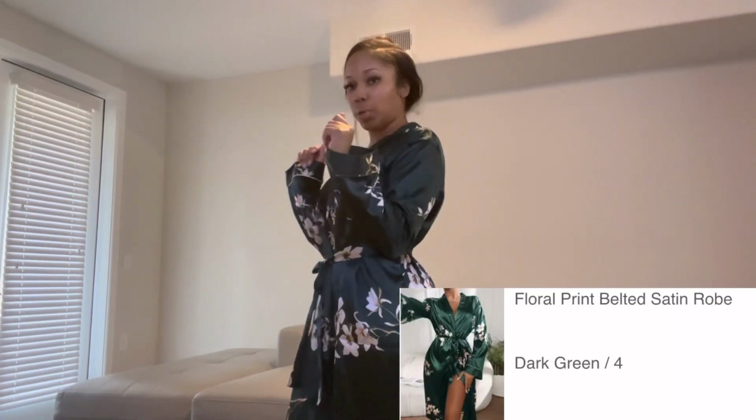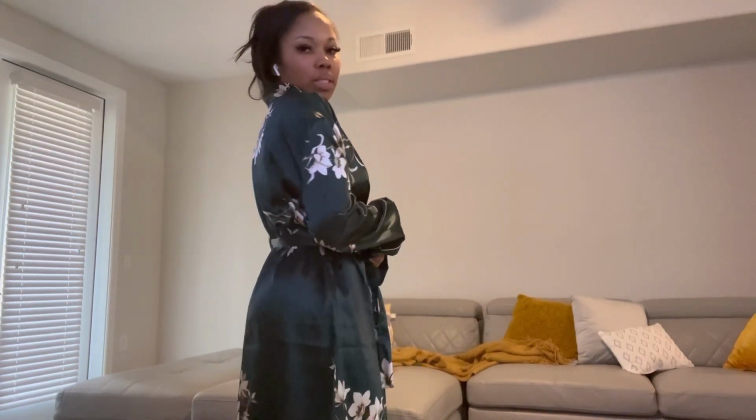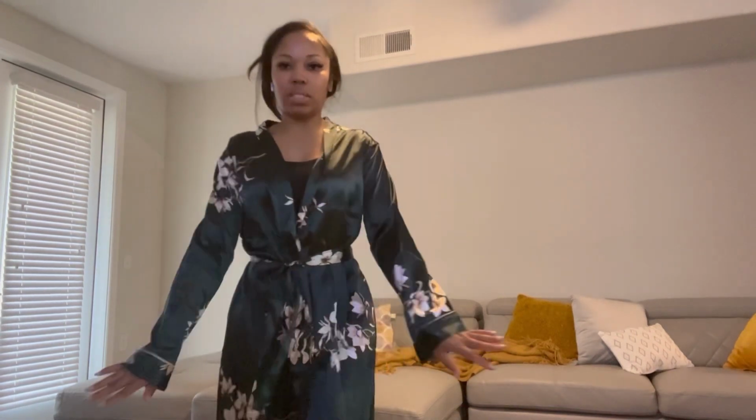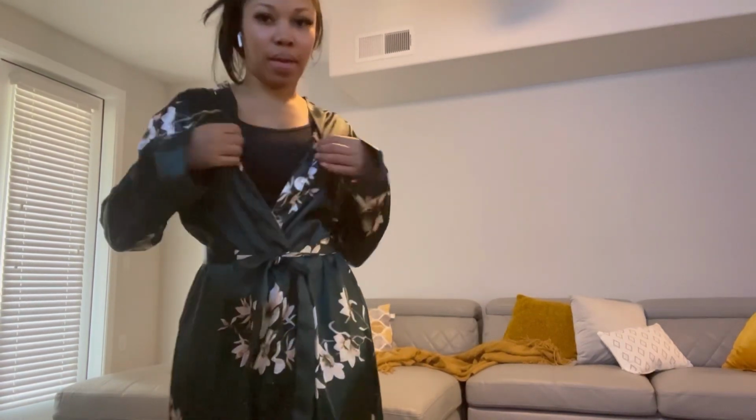Next item, this next piece we have is this gorgeous robe, satin material, floral print. It is so cute, green. See the little flowers or whatever. I needed a robe that I could easily pack when I travel. And this is very lightweight because all of the other robes that I have are so thick. And it's kind of hard packing it. This is something just, you know, quick and easy to throw in your bag. Feels so sexy. Something you can put on when you're trying to surprise a man. Put your little lingerie up under there and just. But yeah, this is so cute.